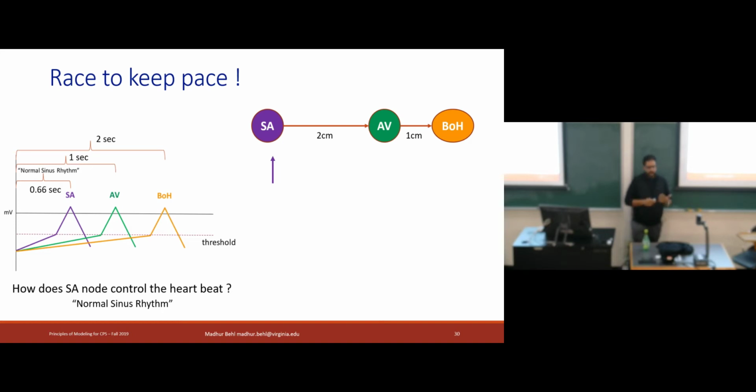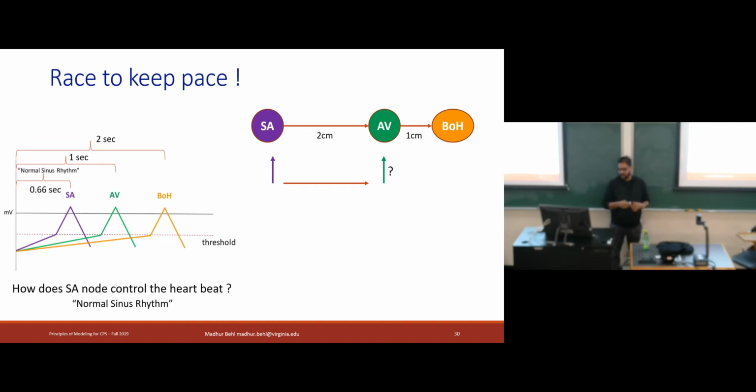Let's say that the SA node depolarizes. Why would it depolarize first? Because it has the shortest rest period of 0.66, or the shortest time period of its beat itself. When that happens, we are interested in asking: will this propagation wave reach the atrioventricular node before 1 second? Because after 1 second, the atrioventricular node will also self-depolarize based on its properties. And what I want to show with this toy example is that it will always be the case that the SA node overpowers the self-automaticity of the AV node and the His bundle.